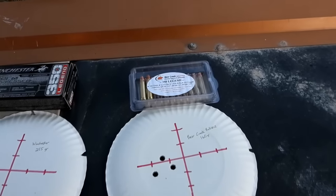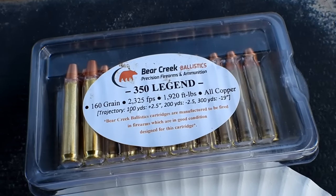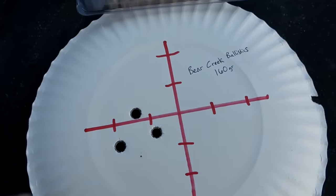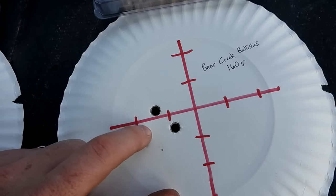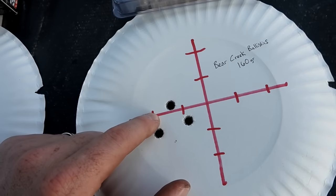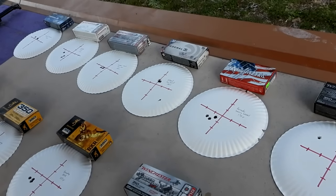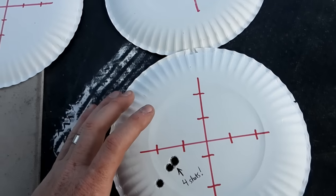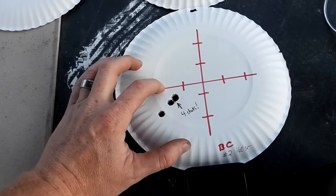The last one I'm going to show you, this is the Bear Creek Ballistics 160 grainers. First group, again, this was a cold bore, first three shots, not too terribly impressive. If we would have stopped there, that probably would have been the worst out of everything. But I kind of didn't want to believe that. So I did another group there at the end.